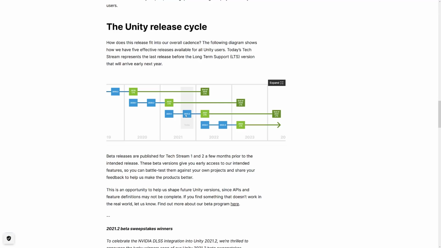And today we've got the new tech version, and you can expect a new one kind of in the first or second quarter of 2022. So that's what we were looking at today, this release right here, 2021.2. This is going to be the last release of 2021. So the next one we're going to see is 2022.1.